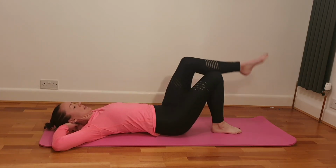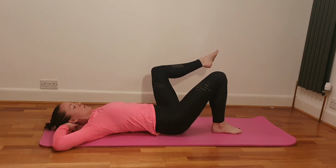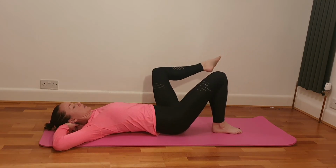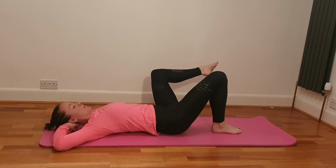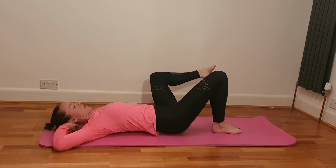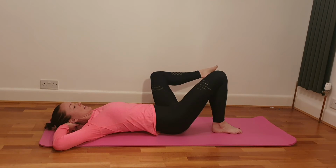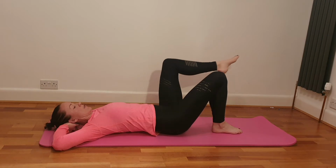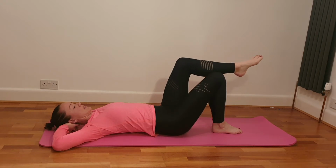Same on the other side. Lift into that 90-degree position. Let it flop out, control, and inhale back in. Ground that opposite foot into the mat. That side's not moving anywhere. And often it's the stability that you're working on the static side rather than the one that's moving. Last one this side.